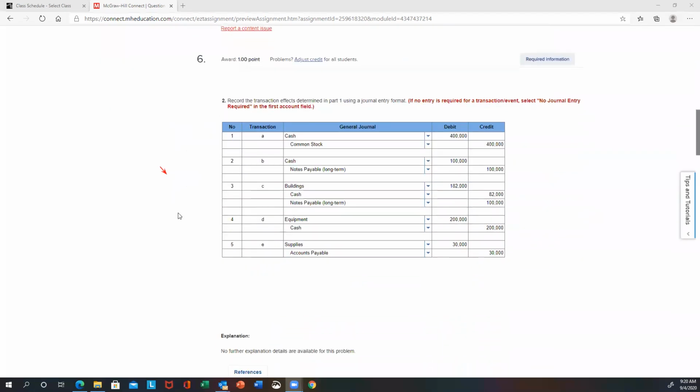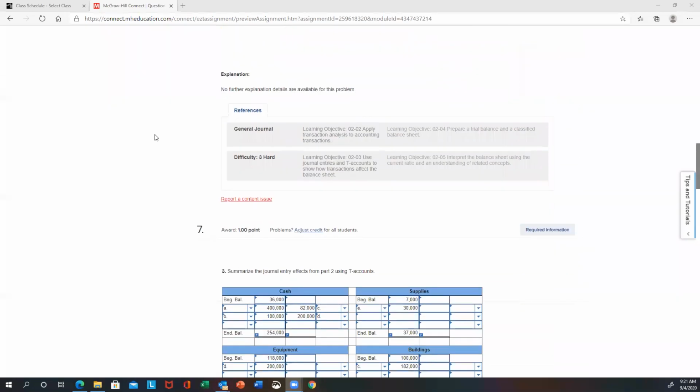So then we go down below and you can see here the appropriate journal entry. Now you're just basically plugging in your debits and credits. You can see debit cash, credit common stock. Same thing, but debit cash, credit notes payable. Here you've got the building, you bought the equipment, and then you bought the supplies on account. So once you do all these, then of course you would post these. You could do a trial balance, but you could also post these eventually to your T accounts, which is your ledger, and then eventually get to your financial statement.